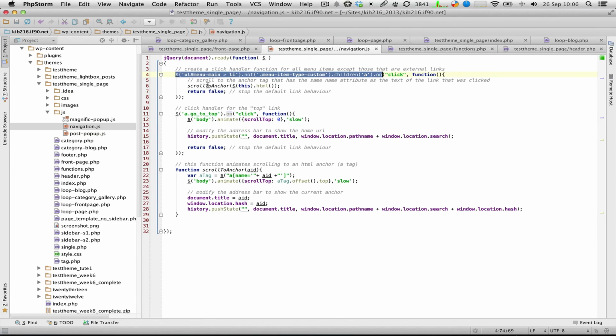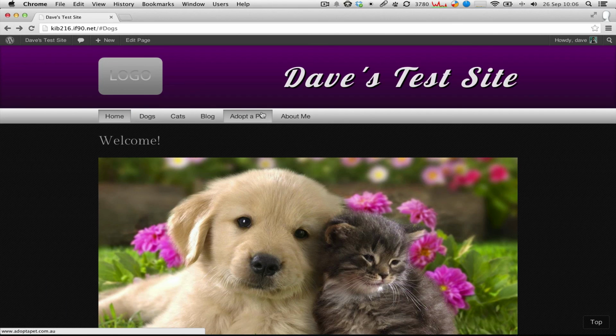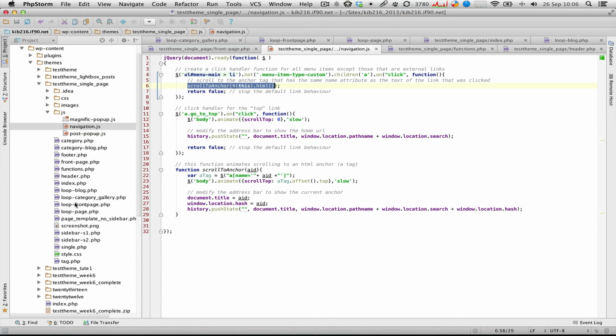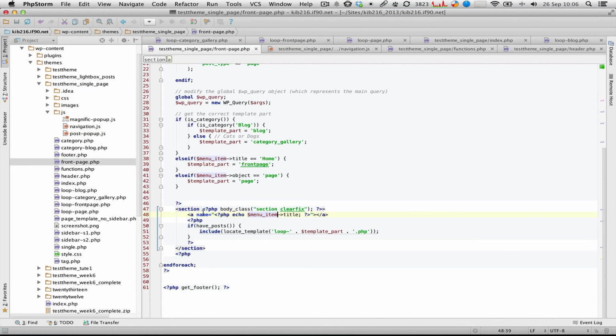And I put a click handler function on that, and that will scroll to the anchor using this function here. We'll scroll to the anchor which relates to the name of this menu item, which should relate to the menu item because I've output the attribute name as the menu item title here.